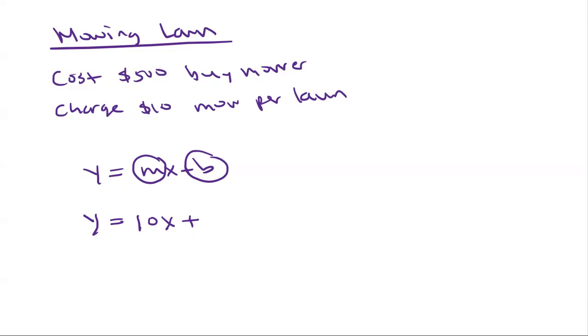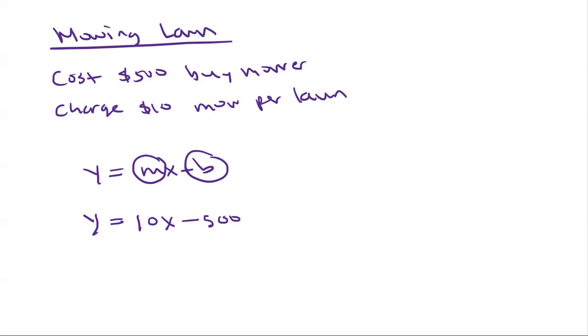What's your b in this case? 500. Now, is this going to be a positive or a minus 500? Which one is it going to be? Minus. It's going to be minus, right? Why is it minus? Because you paid 500 bucks. You're down the whole $500. So you need to make that money back. That make sense? So I'm down the whole 500 bucks. So I need to put minus 500 instead of plus.